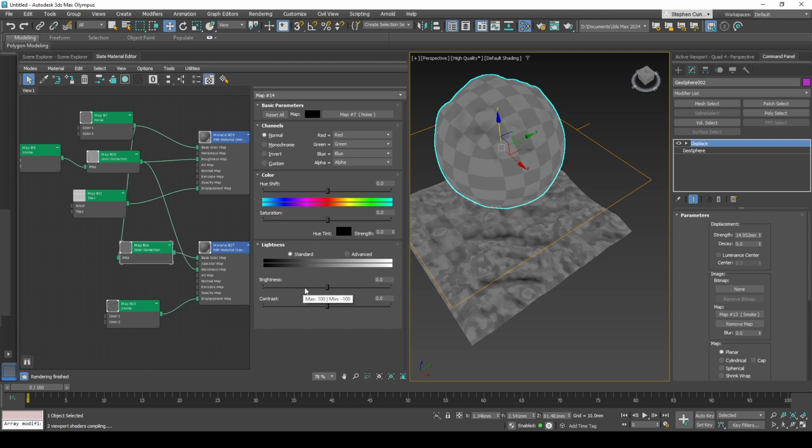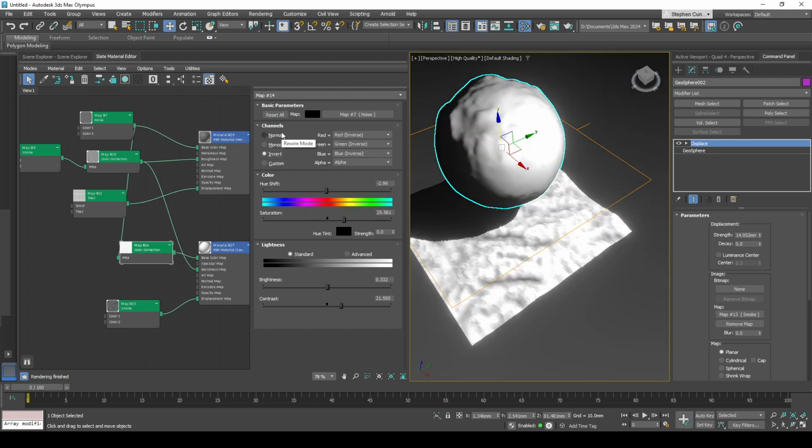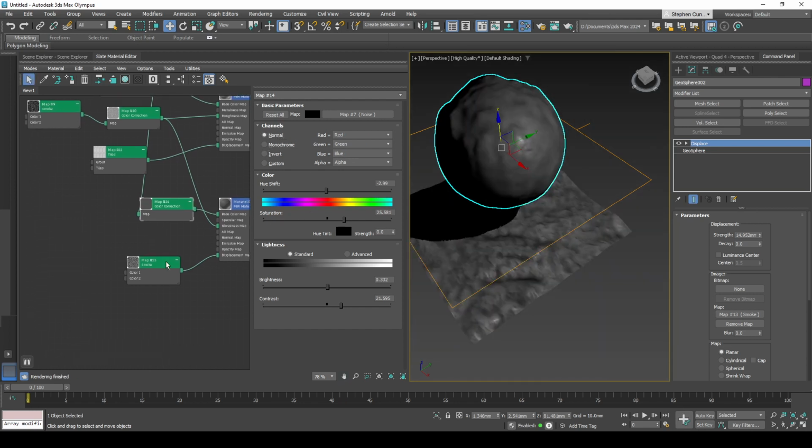Now what we can do is really crank up these values a little bit. We're free now to maybe increase that contrast, up that brightness, or turn it down a little bit. Try and put a little bit more on. Maybe we want to increase or decrease the saturation. Again, you've got the hue shift and stuff as well if you need it. You can change these, you can invert them. So that's pretty good.